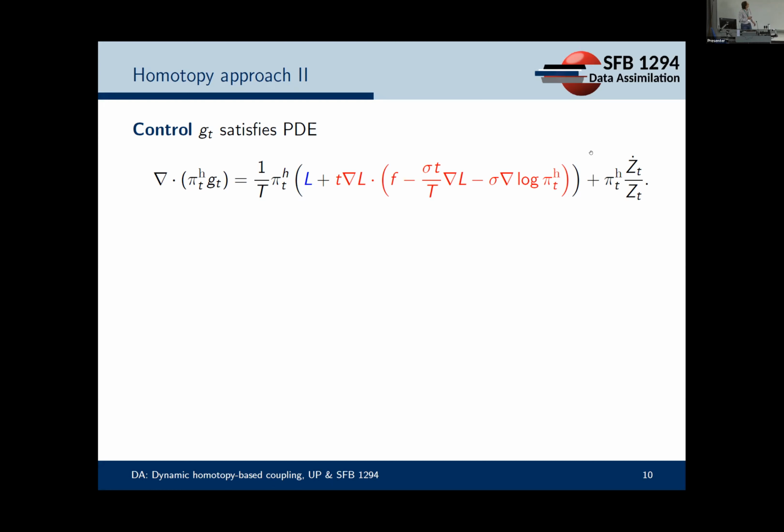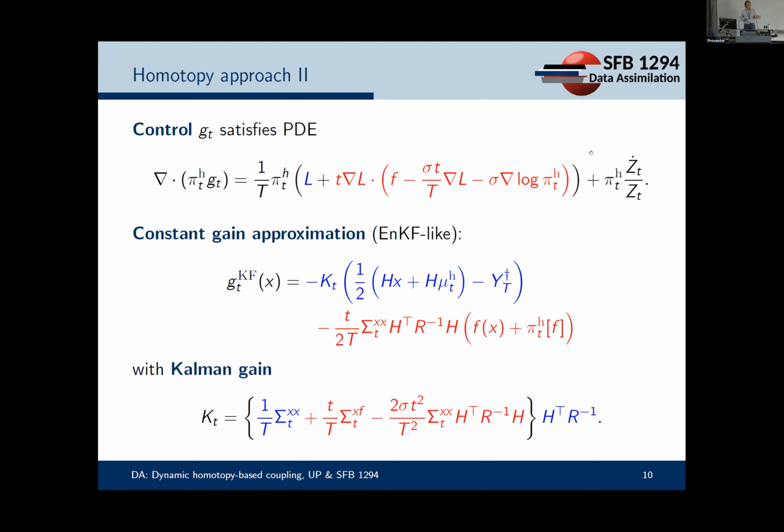But in principle, you can now say, okay, I can solve for this G. So I have an elliptic problem, I have to solve for it. But then the Kalman filter comes to your rescue. Because what is the Kalman filter essentially doing in this perspective? If I would not have dynamics underneath, you can derive the Kalman filter from this whole picture, basically dropping the red part, and then making an ansatz that this G is linear in X. So you're basically saying, I want G to be linear. That's the Kalman filter, essentially.